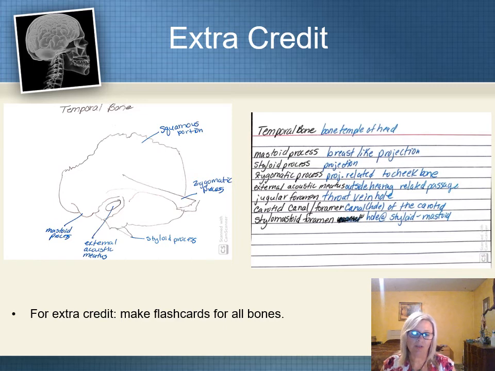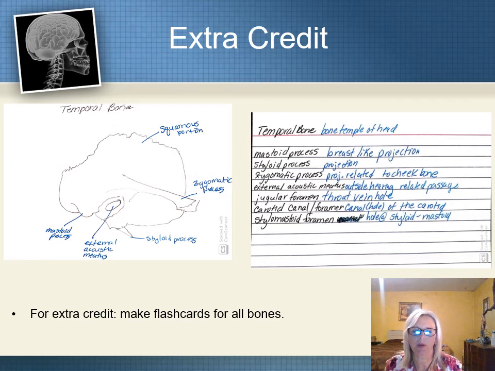So for extra credit in this unit, I want you to use those terms. And this is optional. You don't have to do this, but this is going to help you learn them so much better. Drawing an anatomy, first off, is tremendously helpful. Okay. I don't expect you to be an artist, but if you draw a representation of what that bone looks like, it's going to help you remember it much more.